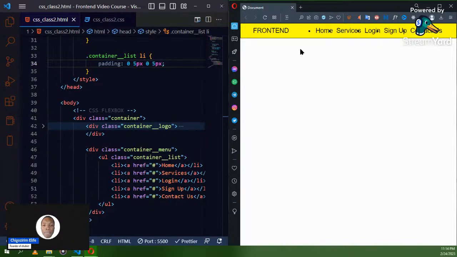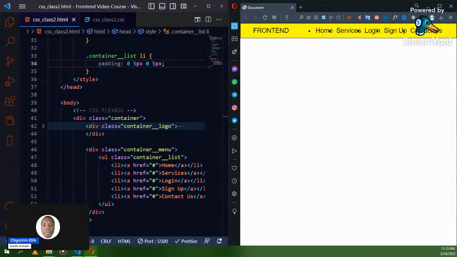I want to ask something. You targeted container list and then list, with no comma. Where did you speak about that again?